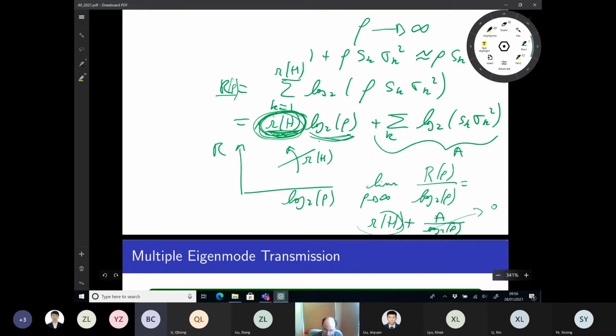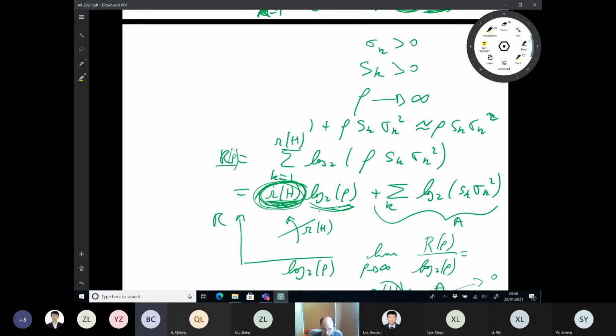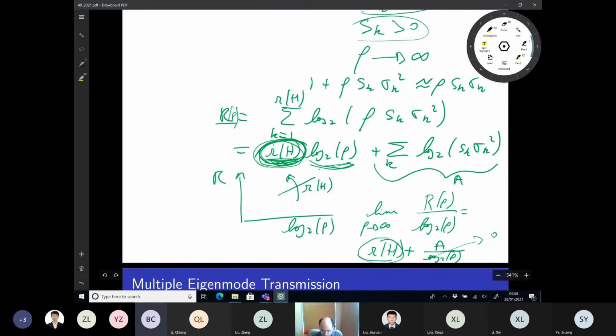And so in this example, where the eigenmodes are positive and I allocate a non-zero fraction of power to all of them, I'm going to have a multiplexing gain that is equal to the rank of H, right? So this will be called G of S. It will tell you essentially the number of interference-free streams that you can transmit in these systems, and the rate at high SNR will be directly proportional to this number of interference-free streams. At high SNR, you can view this as the pre-log factor of the rate, so it's the slope of the rate versus SNR, right?